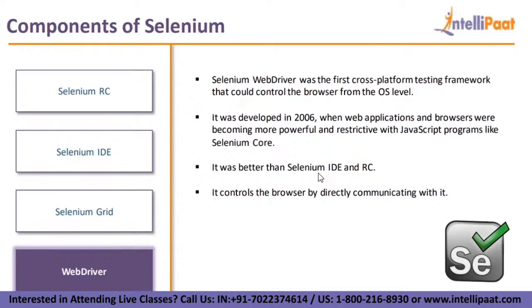And the way it worked better was that earlier we were interacting with the website through JavaScript. As time progressed, the websites and the JavaScript and the browser itself were becoming more and more restrictive. Therefore, more and more releases were required with every browser upgrade or with every Java upgrade, because the earlier product of ours was failing. We'll have to try something else. We'll have to try something new. And that is when the WebDriver came in, wherein it said, okay, let's put everything behind and let's try to invent something new so that this problem is solved forever.